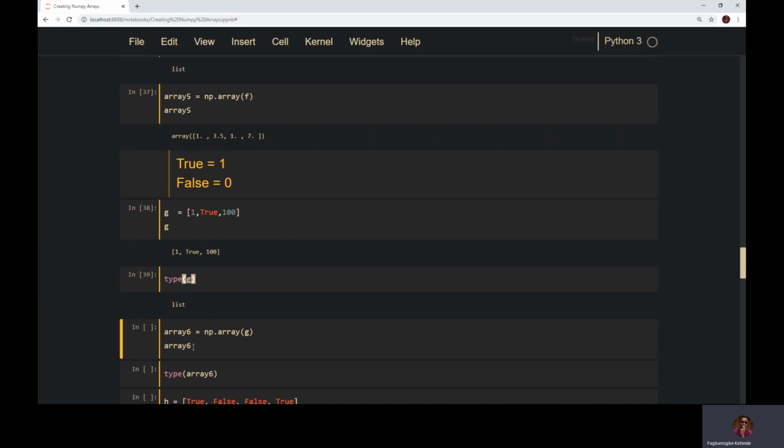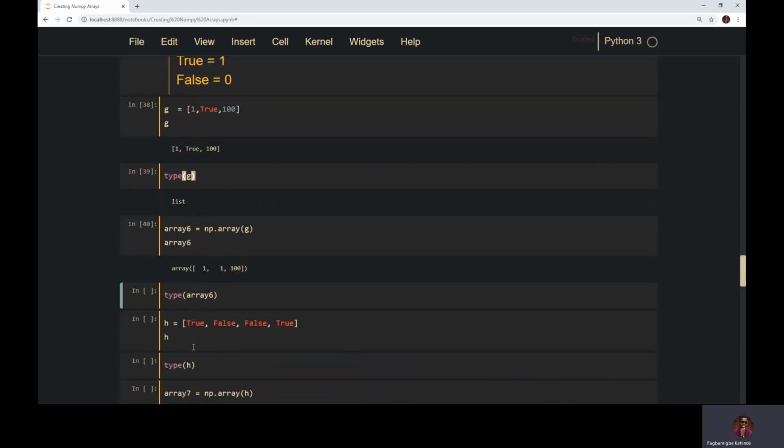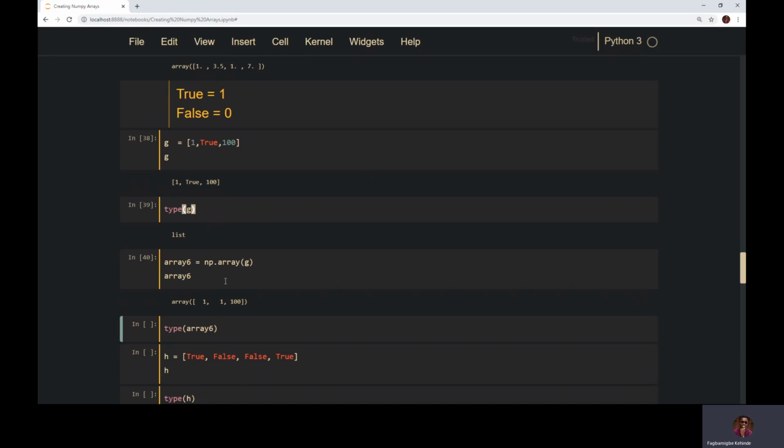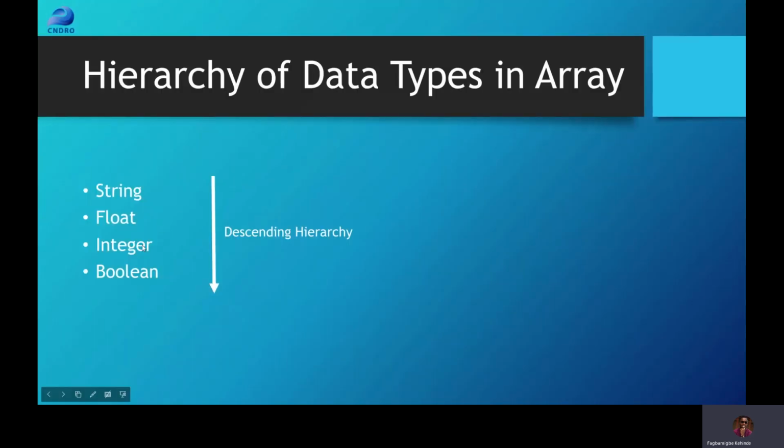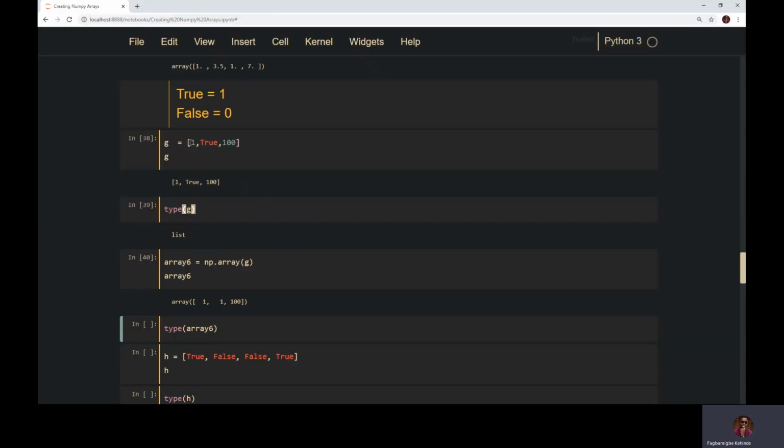If I do this, you can see 1, 1, 100. How come? Yes, you remember the hierarchy. We have integer and boolean, so integer comes first in the hierarchy, and it's going to convert all boolean values to an integer. This does not contain a string, neither does it contain a float, so automatically it converts everything to an integer.